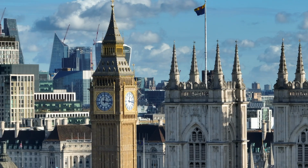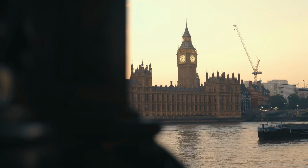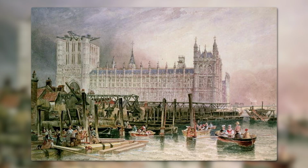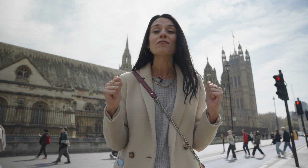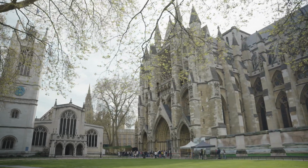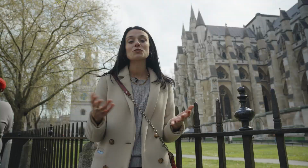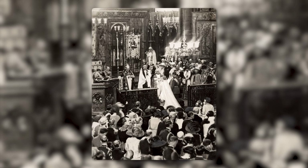Of course, here's where you're gonna be able to see key London buildings like Elizabeth Tower, usually called Big Ben, but that's actually the name of the bell inside of Elizabeth Tower. Houses of Parliament, originally built in the 1000s and rebuilt in 1834. This is where many of the UK government's major decisions have been made over the centuries. And Westminster Abbey, a royal church offering services for all, and a World Heritage Site with over 1,000 years of history that's been home to countless coronations, royal weddings, and funerals.